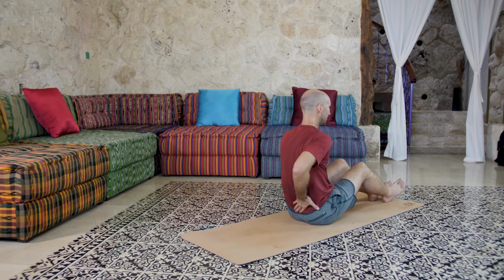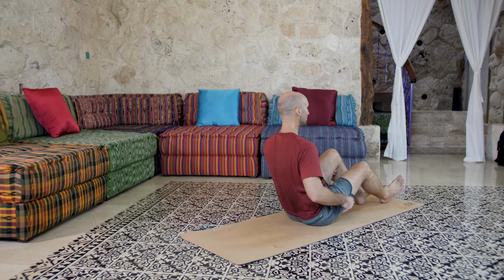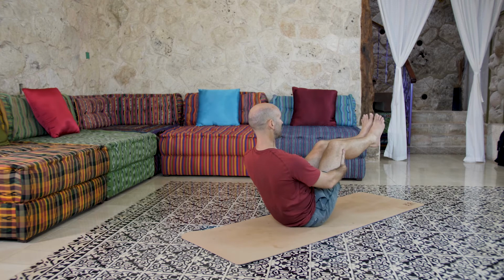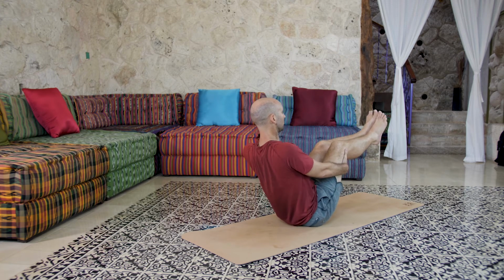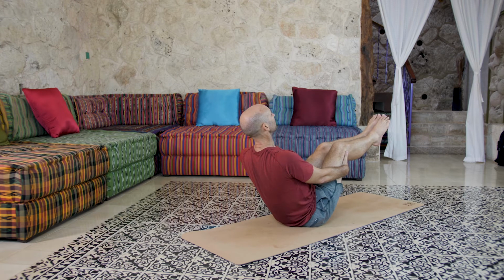So boat pose, again, the main objective is to keep the integrity of the back solid. So it's no good to be collapsing in the lower back. So if we need to have hands on behind our knees to keep that integrity, the shoulders rolled back, that's great. And we'll do 5 breaths. Look up and smile.